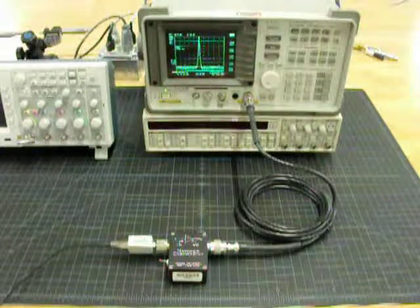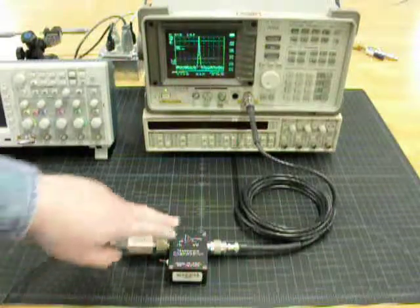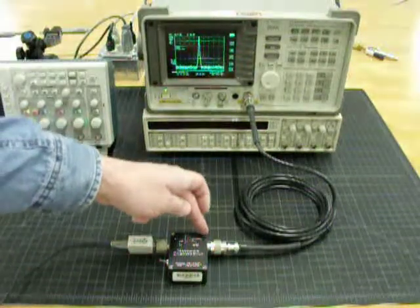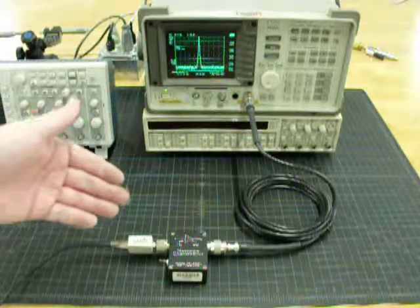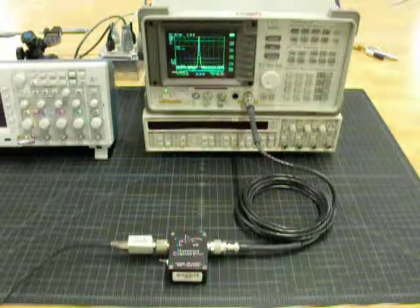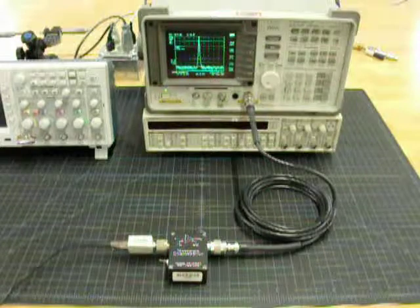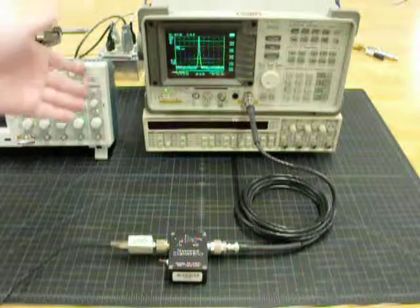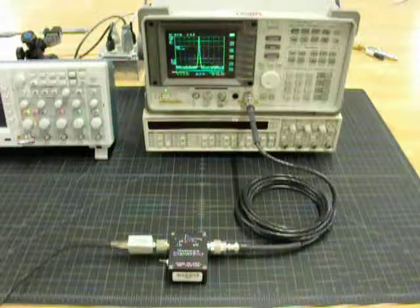10. This demonstration is also showing the fact that the output impedance of the amplifier is 50 ohms, which means that you can drive a long length of cable. In this case, we're driving this coil of cable, and this is useful for probing things in remote areas where it's not convenient to get the test equipment to the location where you want to probe.